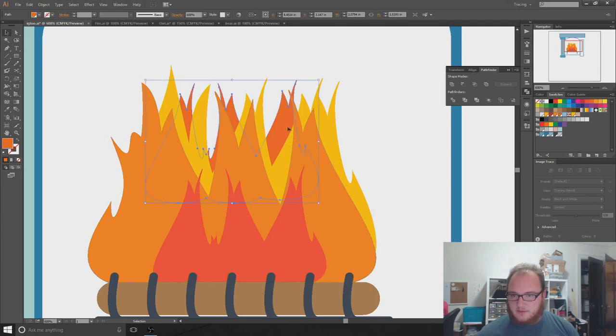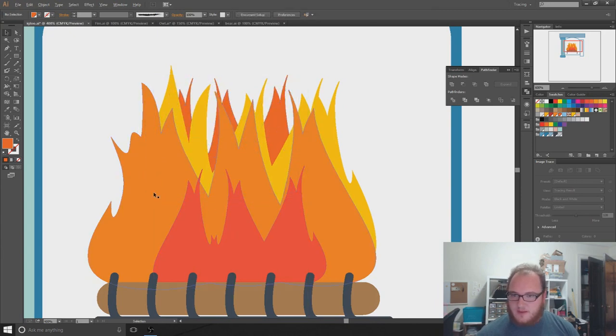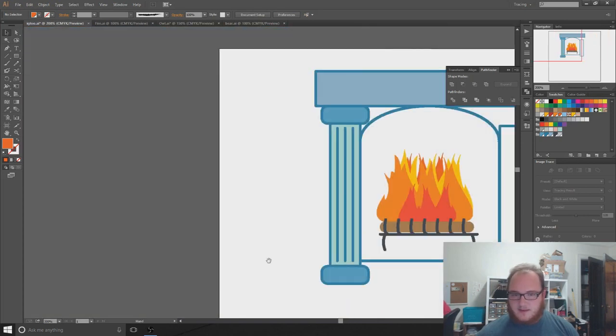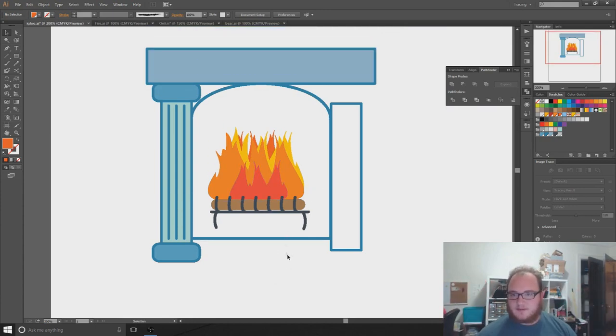So it's all about layers. That's the thing I think I've realized that really separates the babies from the big boys. Granted, that's a ripping fire now. It's very simple things, but doing a lot of simple things is what makes a very complex design. And I think that's awesome. So now we've got this sweet fire. It fills the space nicely. We have to do some coloring in the background.